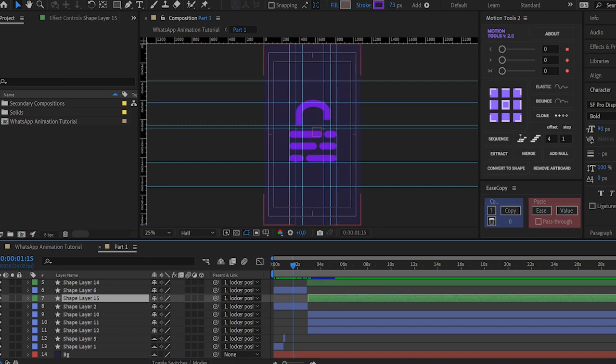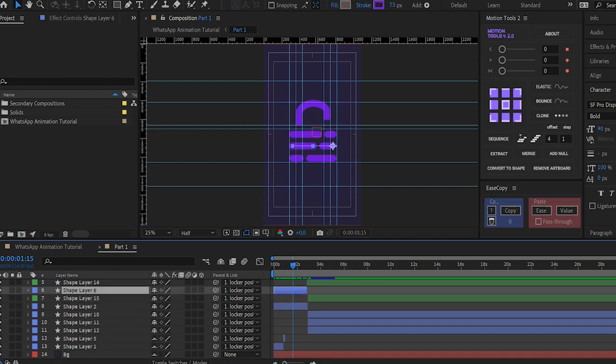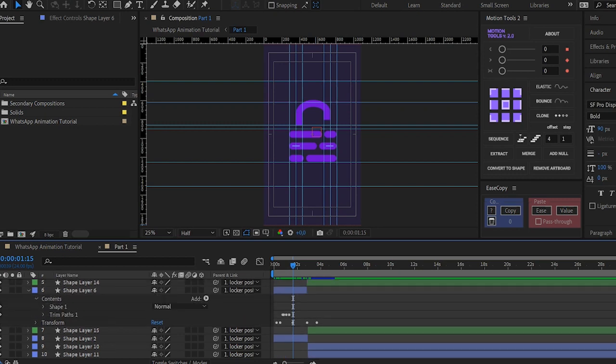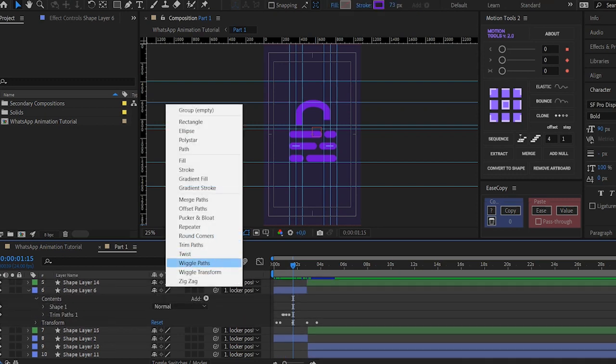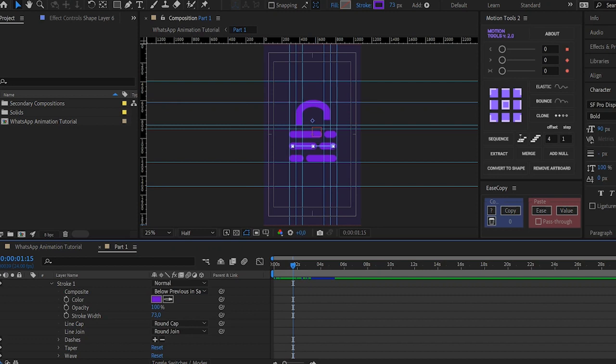Add a dash. Just open this. You go on, you add trim path. Yes, trim path. So for the dash, you go on strokes. You can add a dash here just by pressing the plus sign.